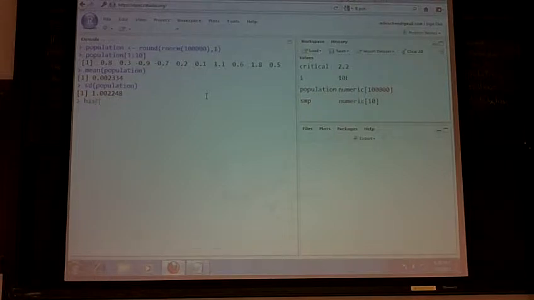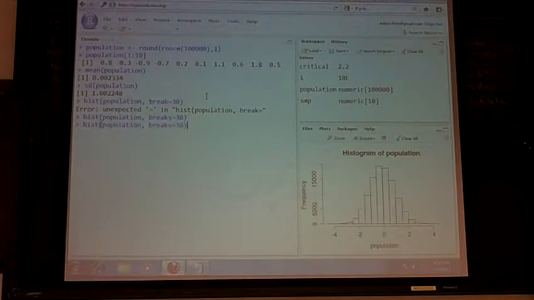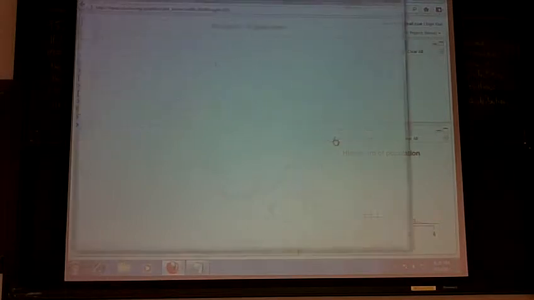And we can ask for a histogram of the population, and I'm going to just add a few more breaks to make it a little bit smoother.